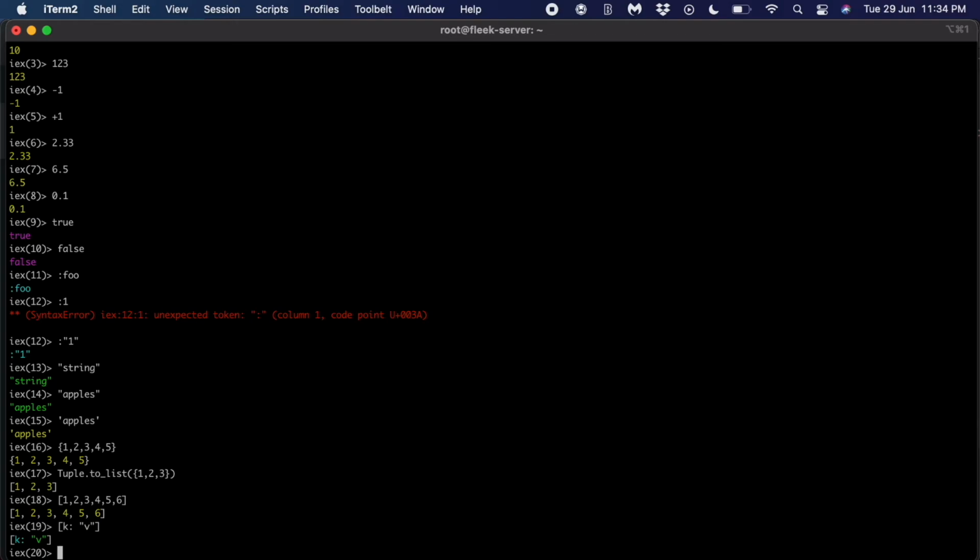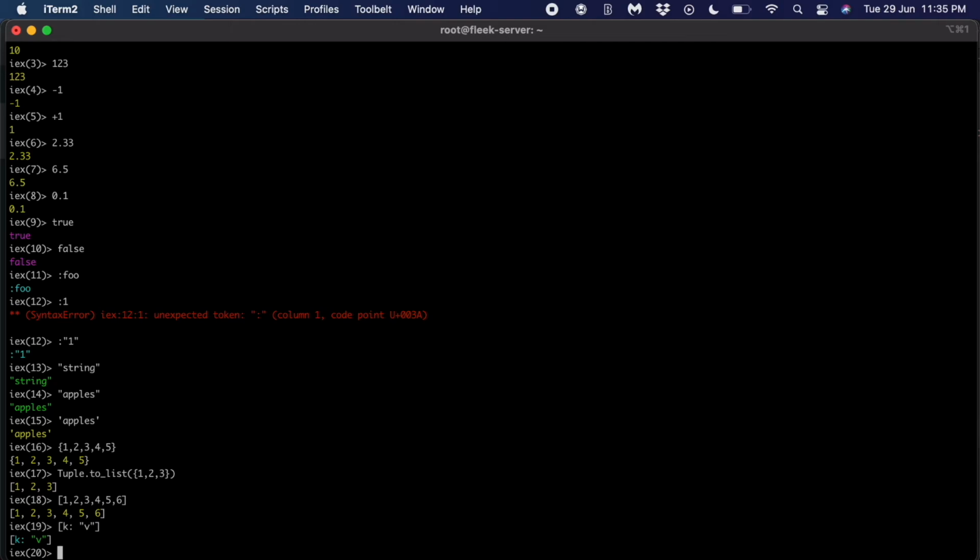We also have one more key value store, which is called a map. This is also called a dictionary or a hash map in other languages. If you use JavaScript, you might recognize it as a JSON object, or in other languages, just an object.